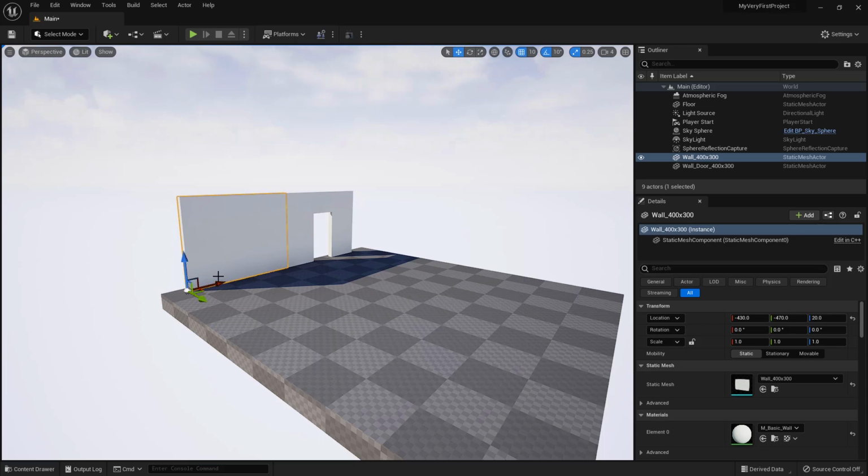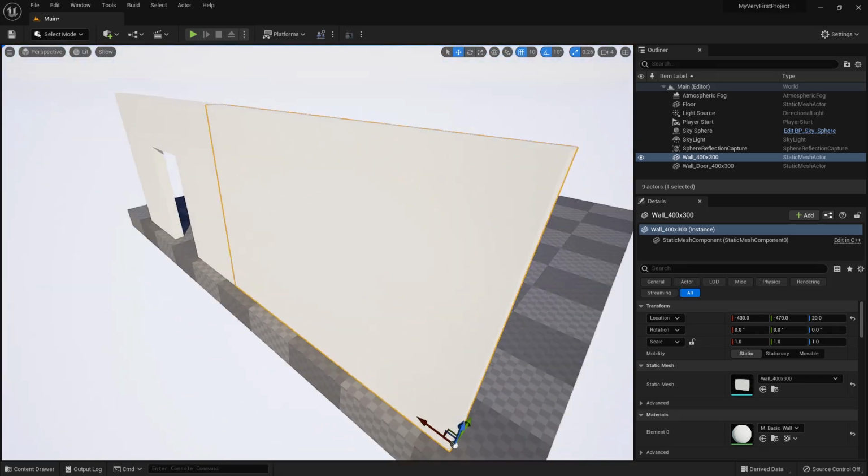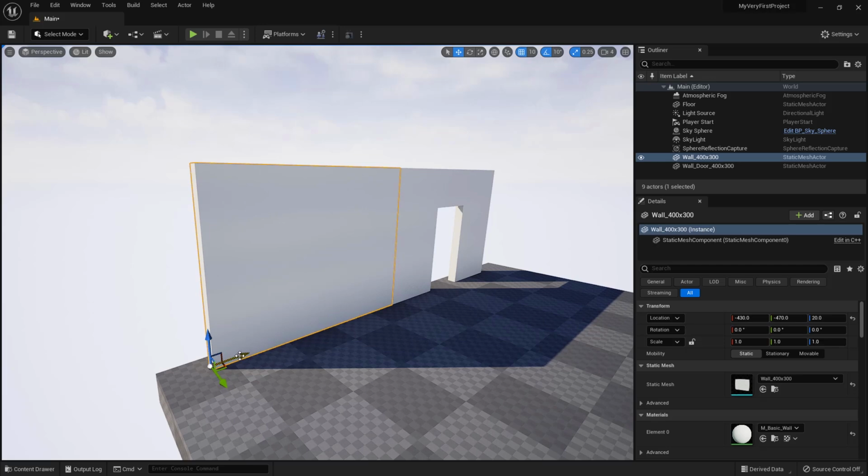Now, to move an object, I'm going to press F. This one is lining up perfectly, but to move, just in case, you can press W on your keyboard.